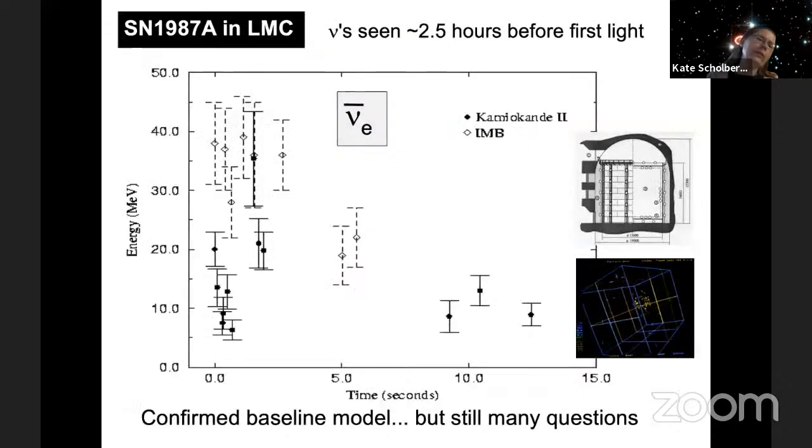So you've also heard a lot about this. This is 87A. And I just want to point out that this was 2 water detectors that saw the burst of neutrinos from 1987A. And I just want to point out here that these were almost all electron antineutrinos, since that is what the water detectors are sensitive to. There was also a couple of scintillator detectors. Those are also sensitive to nu bar. So that signal was really only one component of the flux. It was only one flavor out of the 6.